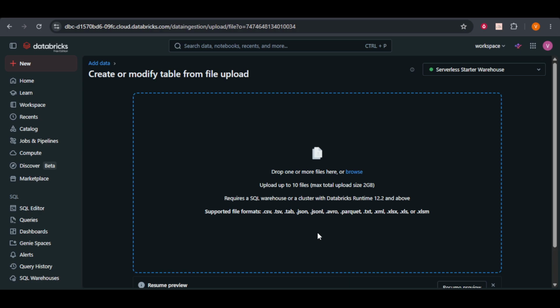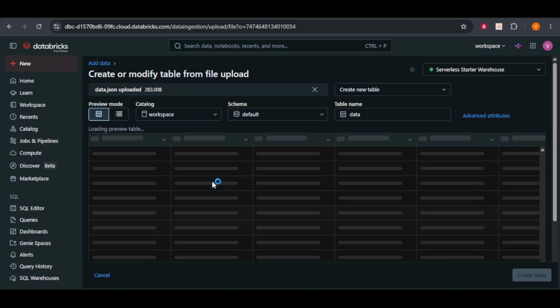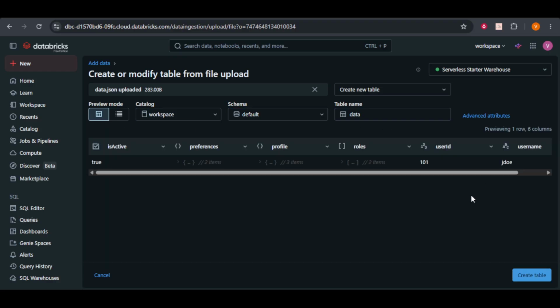With that done, you'll now see an area designated for uploading files. This is your upload area where you can drag and drop your JSON file. Simply locate your file on your computer and then drag it directly into this upload section. It's as easy as that. If you prefer, you can also click the upload area to browse your files and select your JSON file manually. Either way works just fine, so choose the method you're most comfortable with.